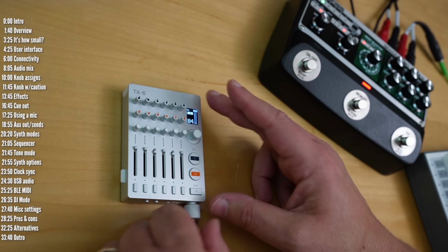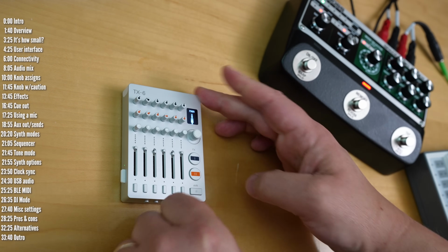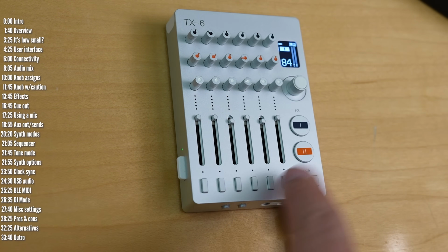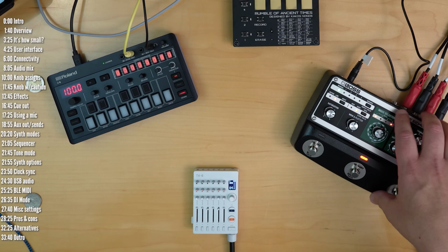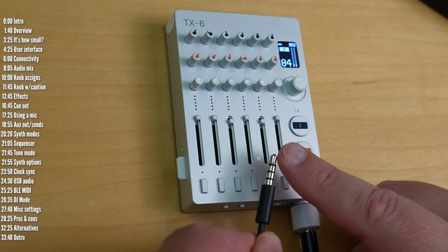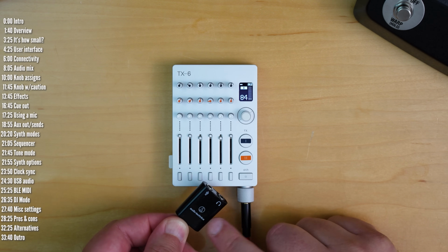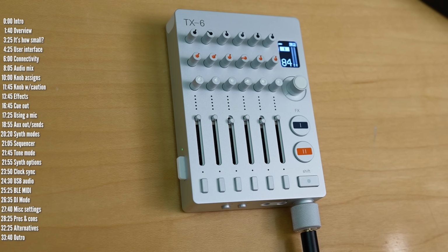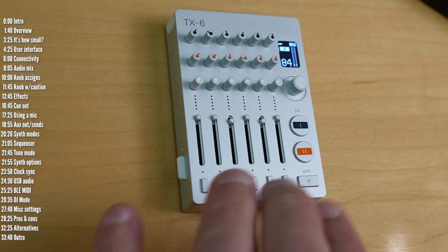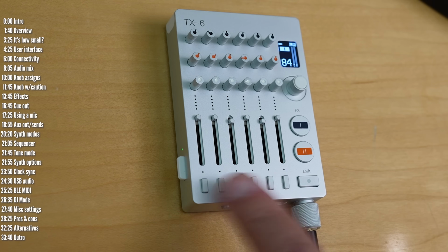On the front are 3 connectors, a main audio output, and it comes with this adapter. An auxiliary output, which you can mix separately and send to an external effect like I did in the intro to this video. And then the headphone output is a TRRS style jack, the one with the 3 rings, so you could plug in a microphone if you've got a splitter like this, or a cell phone headphone jack with a microphone, and I'll talk about the mic processing in a bit. The cue output, by the way, is useful if you want to monitor muted tracks or in DJ mode, but the auxiliary and main outputs have a better converter, so use that to record whatever you're playing if you want.